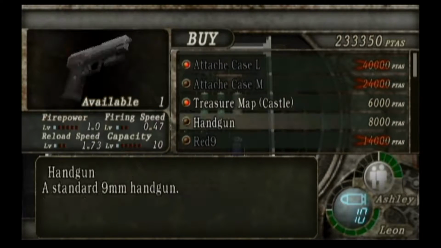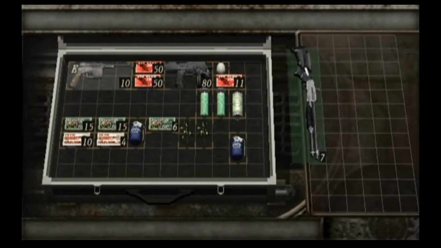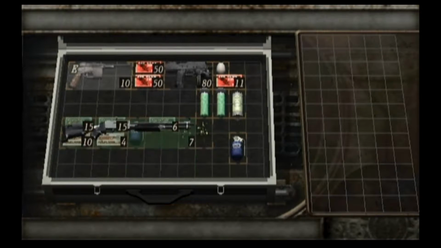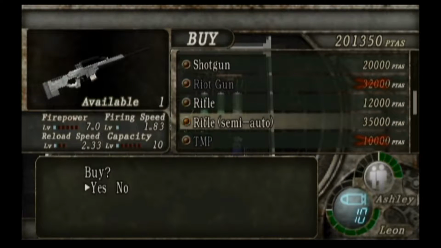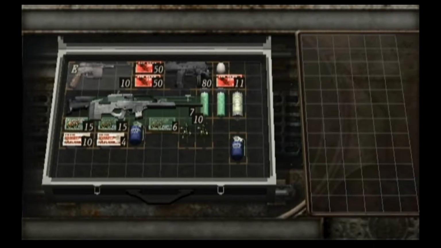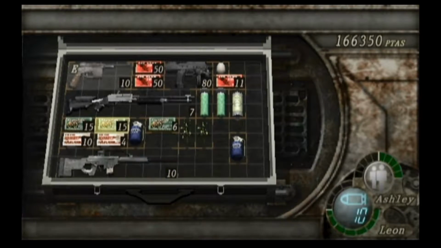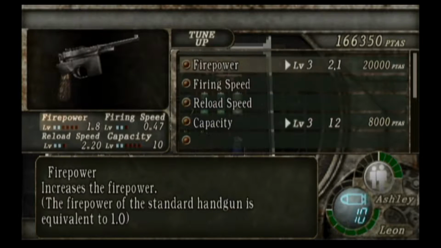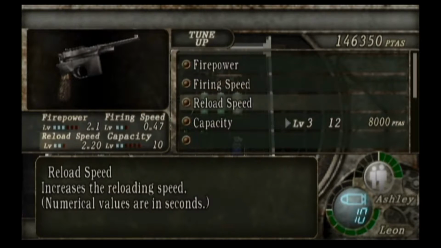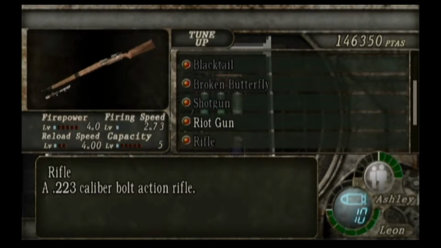What are you buying? Get my riot gun. Nope, you're upside down. There you go. Let's put you right here. Excellent. And you, semi-auto rifle. As far as my upgrading goes for the pump action shotgun, I'll probably be doing a little bit. Not much. Just bring it up to a better speed. New firepower. Thank you. I'm going to hold off on capacity.